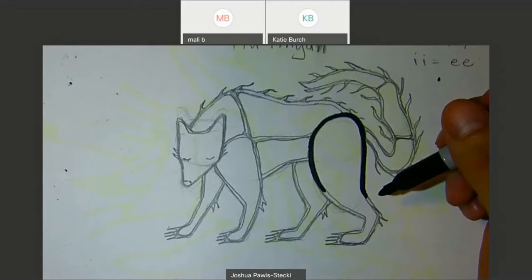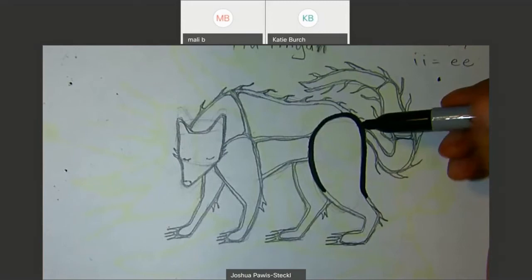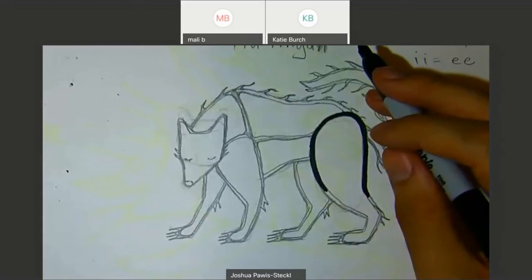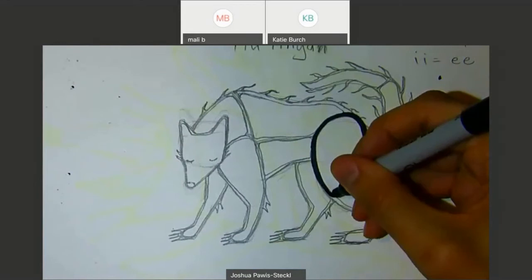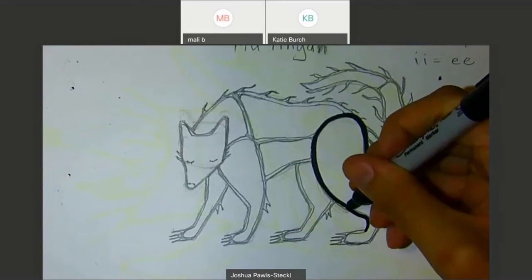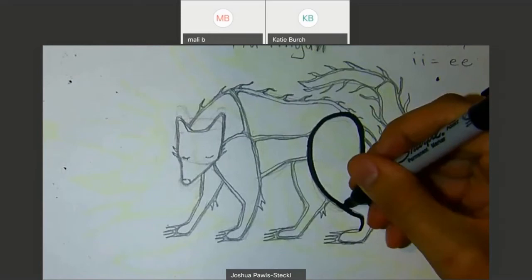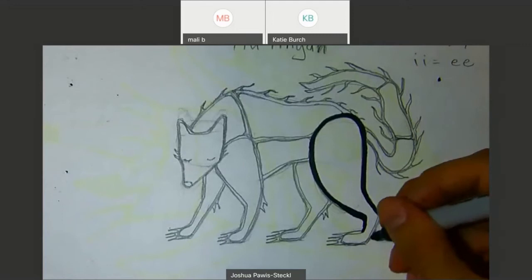So yeah, this is pretty much the same process I use for every medium I use, like painting as well. I'll draw my sketch on the canvas, or I'll have a sketch drawn out of what I want to paint, and then lightly draw it out on the canvas. Use a paintbrush with black paint, and then just do these lines here. Then I'll fill in the colors after I'm done all the black. And it's kind of like a coloring book almost. And then after the color's all done, I'll do another layer of black just to clean up all the little details.